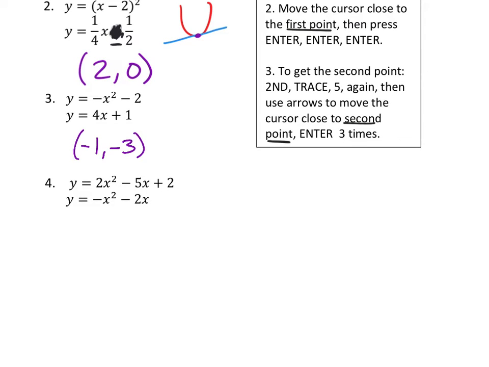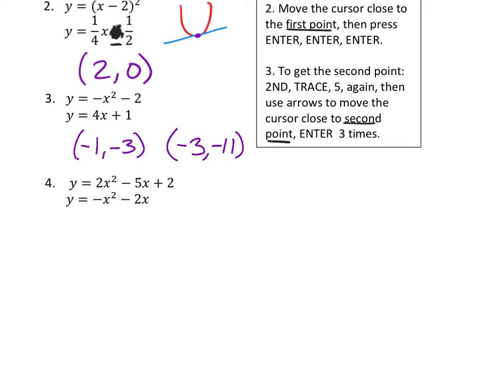I'm going to repeat the steps after finding that first one to find the second. Second, trace 5, and then I'm going to move the little turtle just down towards the other one, which, yes, I know it's all covering it up right here, but you know it's down there. So I'm going to press enter, enter, enter. And it gave me the other one. It crosses at -3, -11. So it does cross twice. This one's just a really narrow example. The ones I'll ask you about on your homework are all very obvious if they have two solutions. They're way more obvious than this.